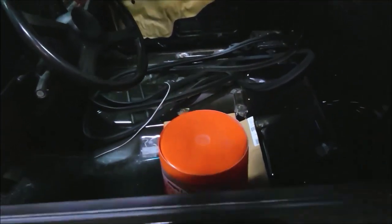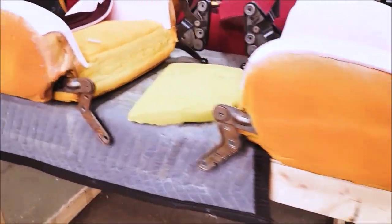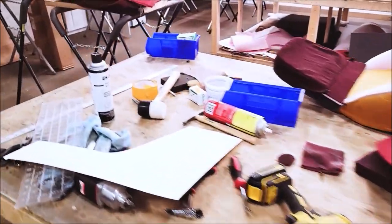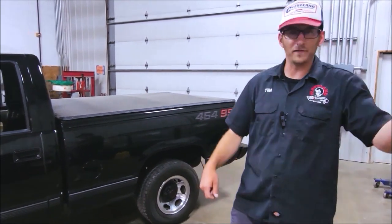So what we're going to do is take that interior out — oh wait, it's already out. I forgot the interior is already gutted. But I have some footage of that. Look at that interior — I love the burgundy 454 SS interior, it looks fantastic with all those new materials. The interior process is already underway; we're restoring it to look factory original with a little custom touch. We're going to do all the paint, body, and mechanical work to make this thing basically brand new. We're going to drop that 454 engine out, re-gasket it, freshen it up, replace any parts that need replacing — same thing with the trans and the rear axle.